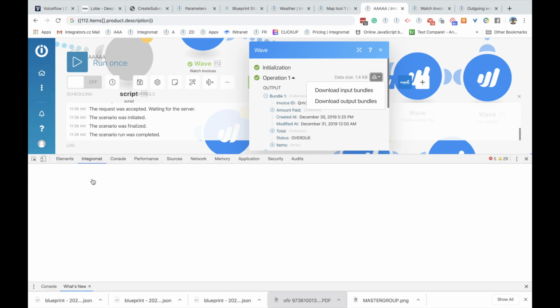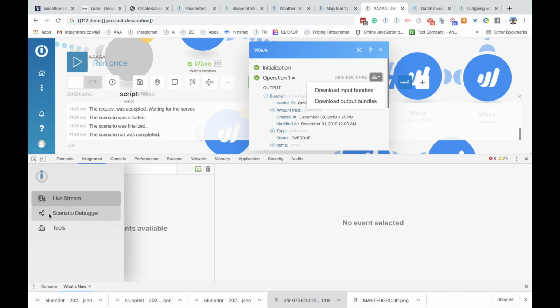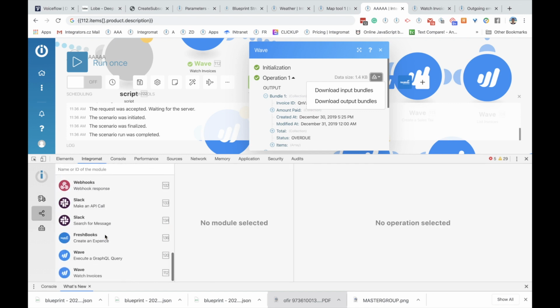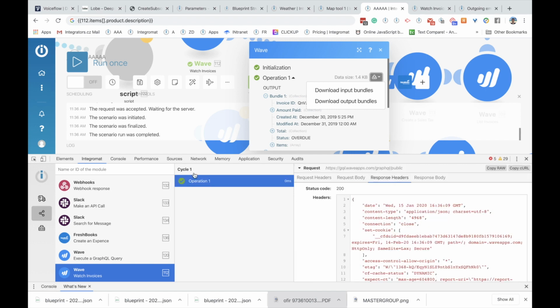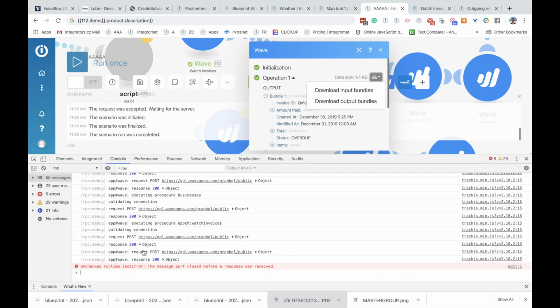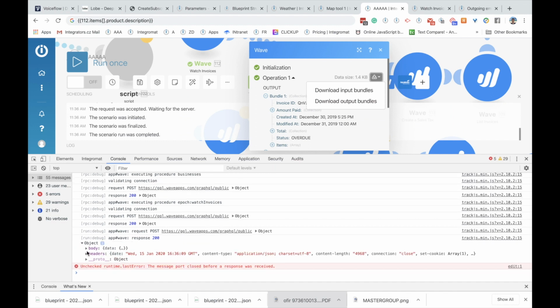Sometimes I'm not sure for 100% here. For this, we may use Integromat and the scenario debugger for the module. If you open this one, you will see some data. I usually use the console, but I'm not really sure if it will be available in your accounts for all of you. We may check it later. I just want to show you the reference.